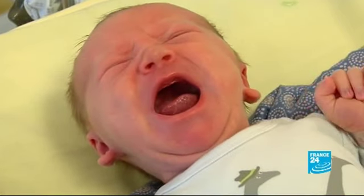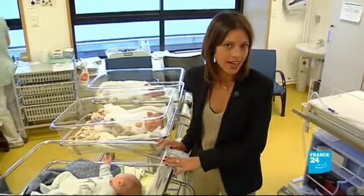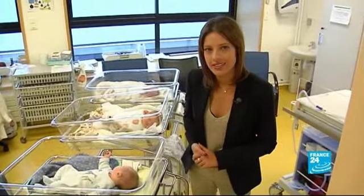These babies are all 2 days old, but they have another thing in common. They all arrived here via their mother's womb. Now, let's imagine that one day a baby could be born outside of a woman's body. It's a choice these children may have when they reach reproductive age. Fertility feats are nothing new, but today the options are expanding.